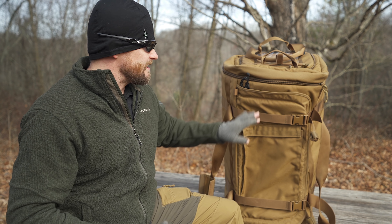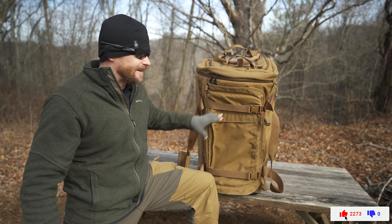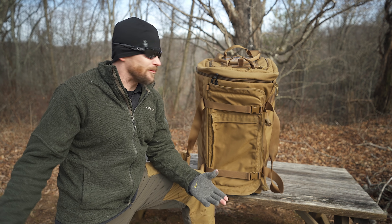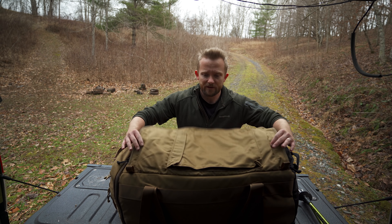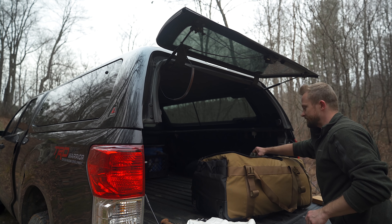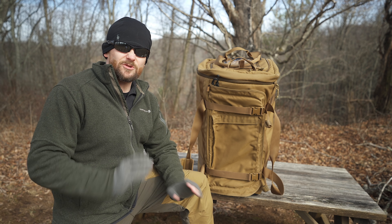For myself, this is the perfect overland bag and the perfect travel bag. If you're flying somewhere to go camping, you can put your backpack and all your gear, food, and clothes inside of this — it's easy to fly with. For overland use, you could use this as just one bag in your system, like a cooking bag with your Coleman stove, fuel cans, plates, and silverware. I keep a deployment pack inside my truck at all times as an emergency bag packed full of supplies.